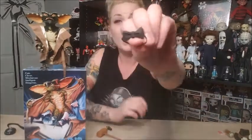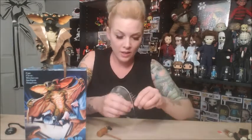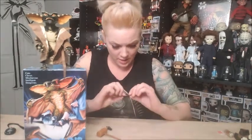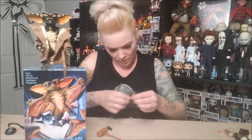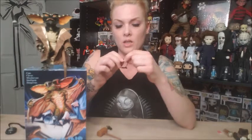We have a bow tie, should we choose to dress him up for his big poker party. Love it. It appears that this one may be intact, so you might have to, I don't even know how you would get that on there if it was intact. I'll figure it out. I always do.